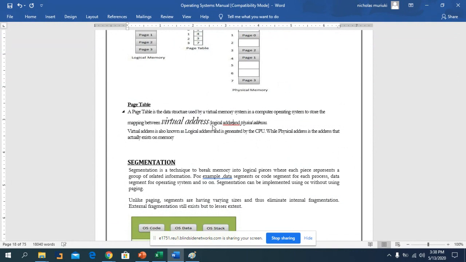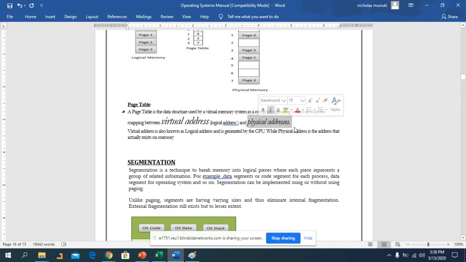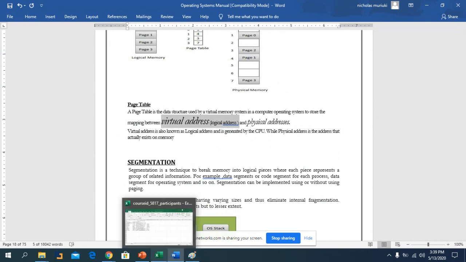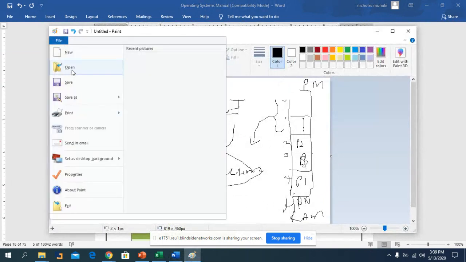logical address. And when we talk about logical address, what are we talking about? Remember, we have said we have two addresses here: logical address and physical address. And the moment we are talking about the physical address, we are talking about the hard disk or the primary memory. What about the logical address? Which memory are we talking about? If you look at the previous structure that we defined, can you recall this structure?